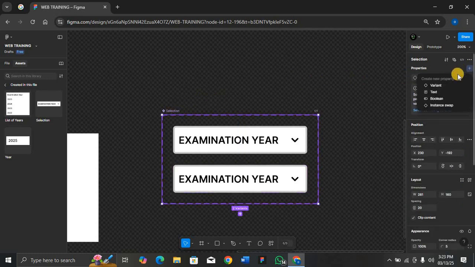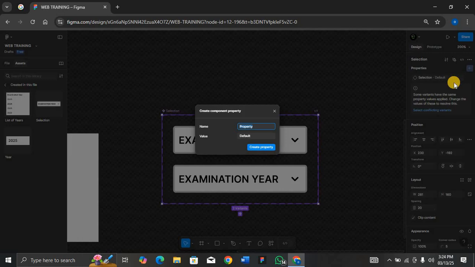Add another variant property. This is a variant property, not adding another variant to create another version. So don't be confused when I'm mentioning variant 2 times. Adding a variant to what we have inside the components is creating another button, giving it another dimension. But adding another variant property will not do anything, it just gives another property to be able to switch from one to the other.